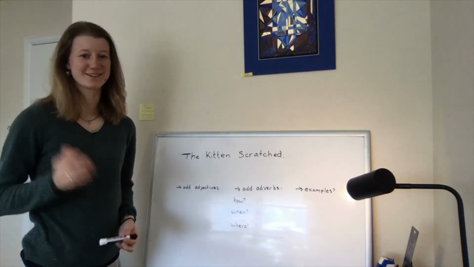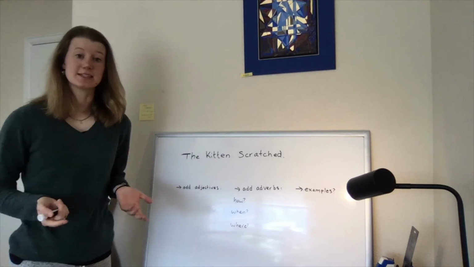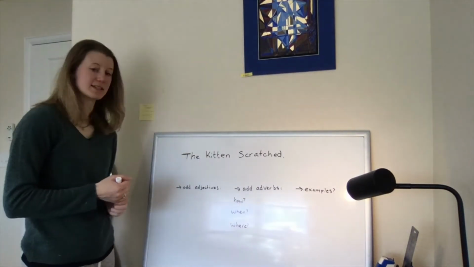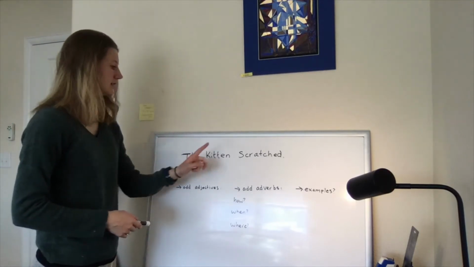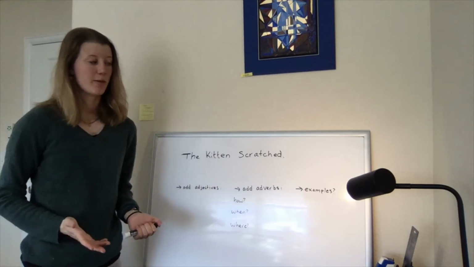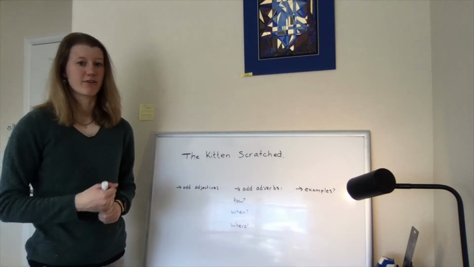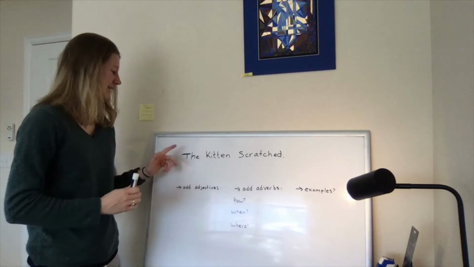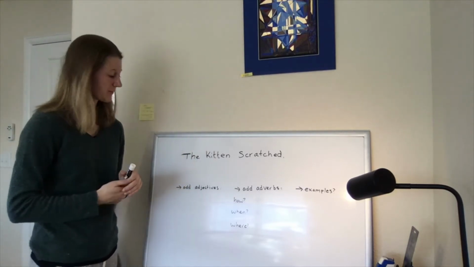Hey everybody, so today we're going to be talking about how to make sentences more interesting and how to expand upon our sentences. So I have an example sentence for you here, and this says, "The kitten scratched." Now this is a full sentence, but it doesn't tell us very much. It's not very detailed, and if you've ever seen me write in the corner of your writing, add more detail, I would write that next to this sentence because we can definitely add more detail here.